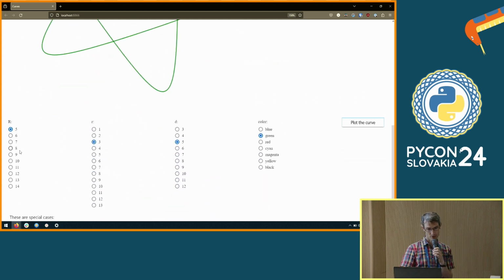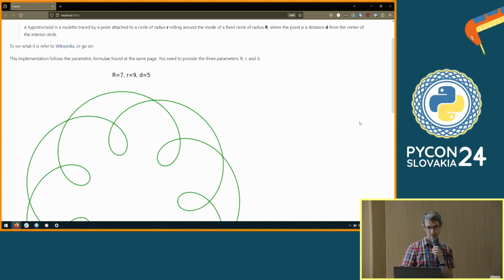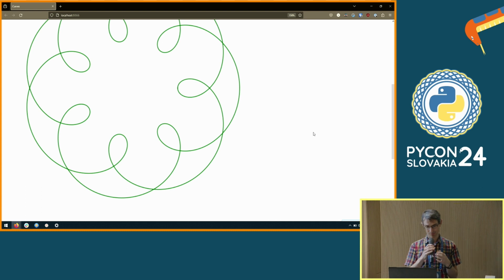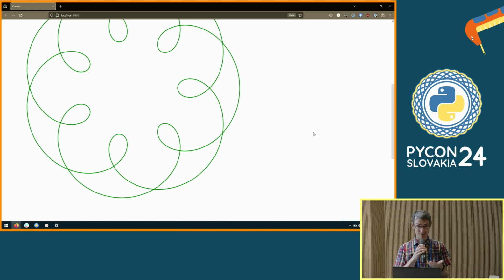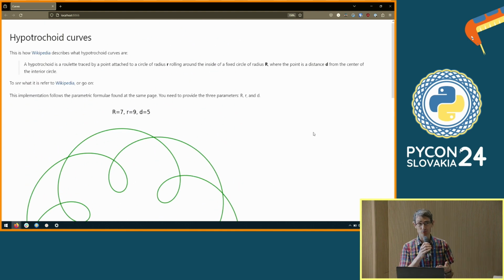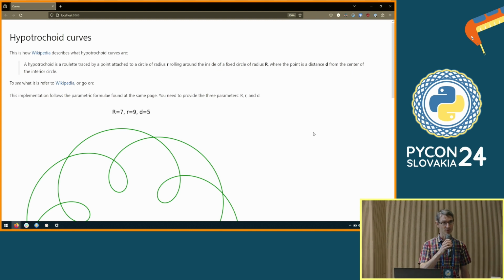I will try to change the large radius and also the small radius, plot the curve, and you get another curve. And I'm really excited that this works in an environment where this is not a Jupyter Notebook. It's a web app for people who never worked with Python. You don't ask them to work with the cells and run cell by cell.